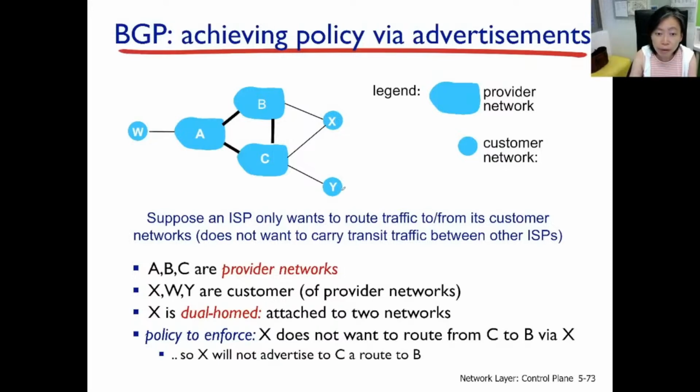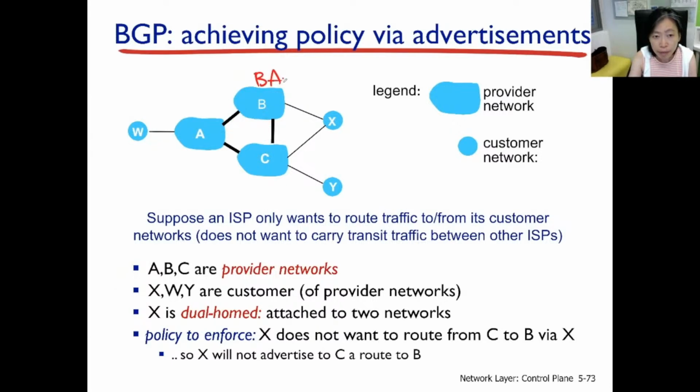Scenario 2 is very similar to scenario 1. The network is completely the same, and we just continue scenario 1 from here. B has discovered BAW is a path to go from B to W. Now, back in scenario 1, the admin of B chooses not to forward BAW to C, so that we don't draw traffic this way. Nice.